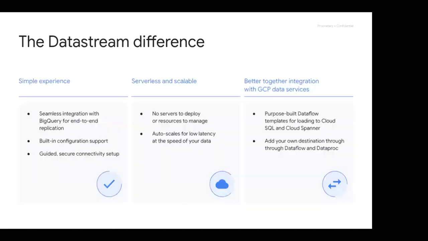Now, why use it? So we give you a simple experience. A seamless integration with BigQuery for end-to-end replication, built-in configuration support. We give you guided secure connectivity, so you can come in. We guide you through the different steps, 1, 2, 3, and you're done.